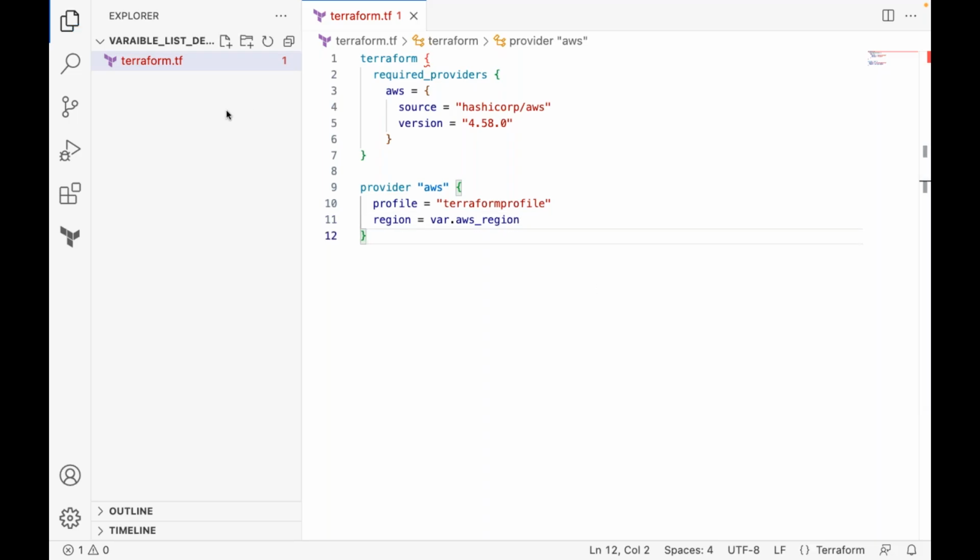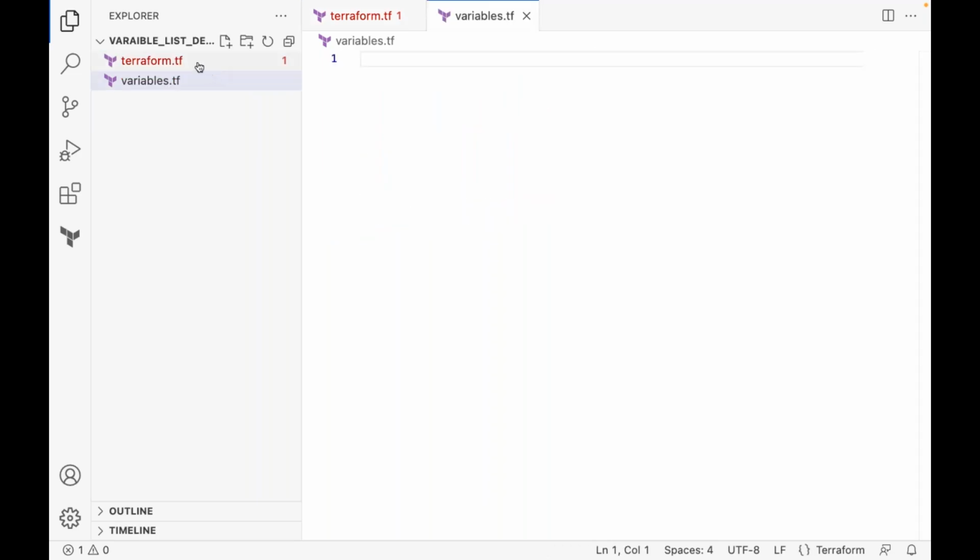For better code maintenance and readability, you can define whatever variables you are using for that module in a separate file that you can name variables.tf, where you define whatever variables you are going to use in that module.